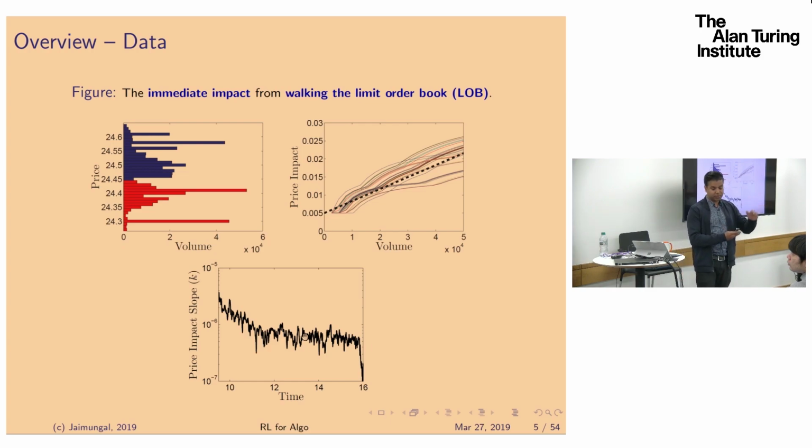Those are still the limit order books that have not been executed, or the limit orders that are not executed. I'm playing the game, what if I was taking liquidity at different volumes? And so I'm not going to get the best price. I'm potentially going to have to walk the limit order book. So if I was submitting a sell market order right now for 10,000 shares, well, the first level of the book, maybe about the first 5,000 of those might get executed at the best price, but then the next 5,000 will get executed at the next best price.